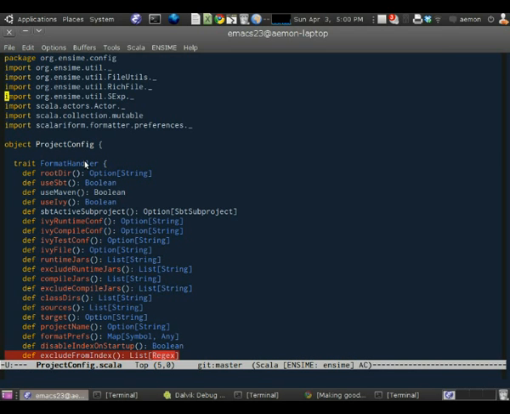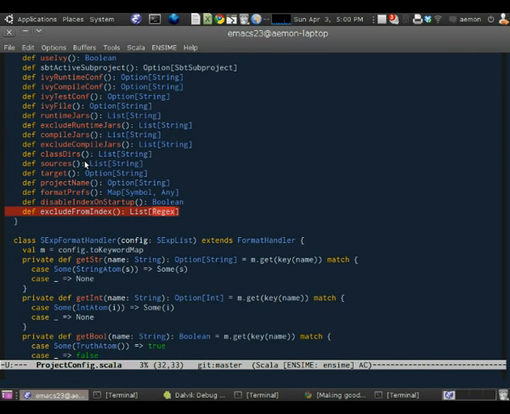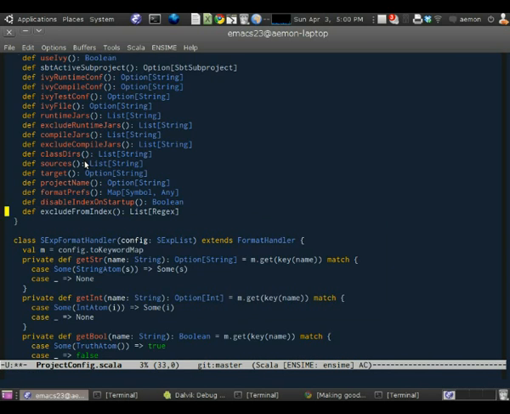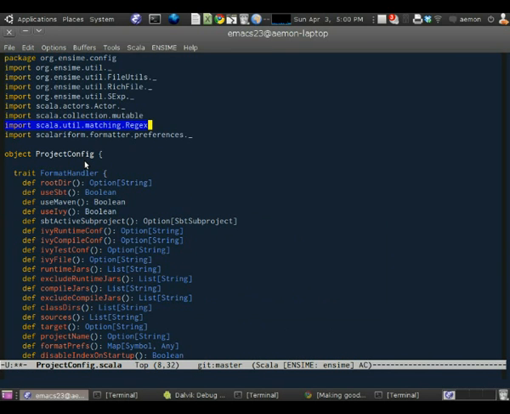Okay, so save the buffer and I can use Alt N to jump to the first error in the buffer, which in this case is a missing regex import. So the new feature is Control-C, Control-R, T, and then we get a list of suggestions for that import. And it looks like the first one is the correct suggestion, so I'm going to press Enter on that, and the error goes away. And you can see that the import has been inserted here in the correct position.